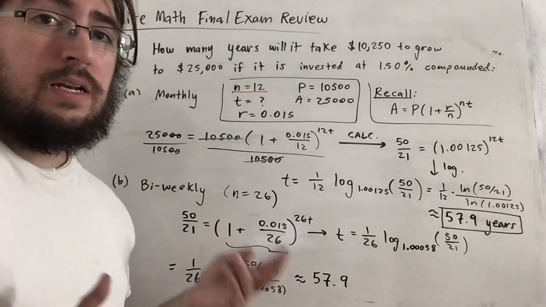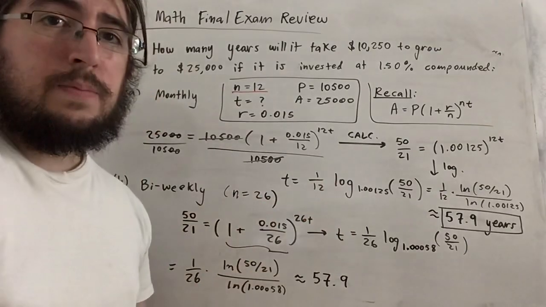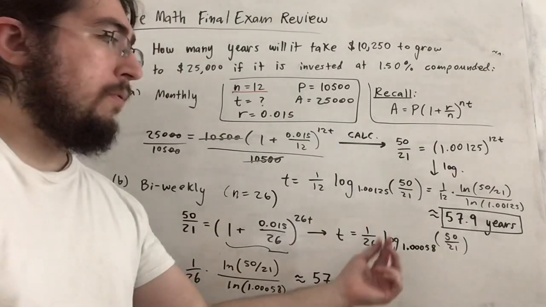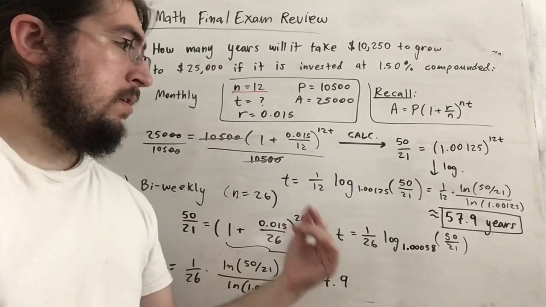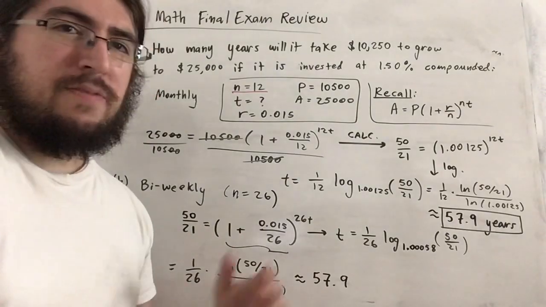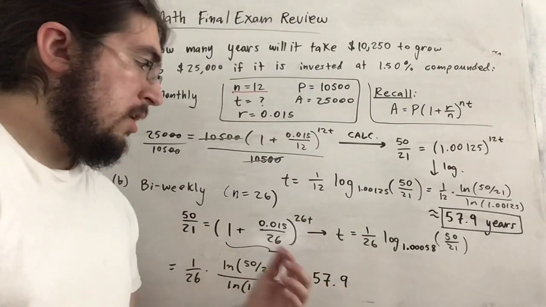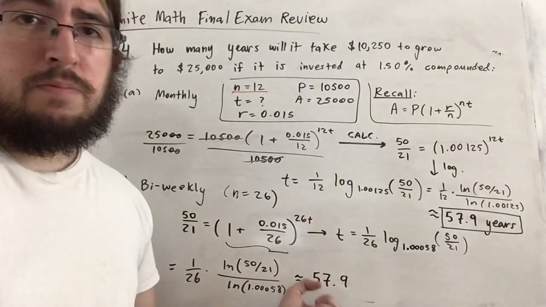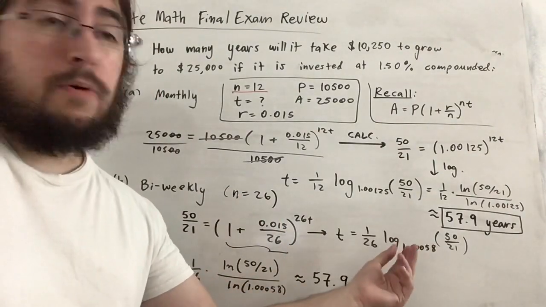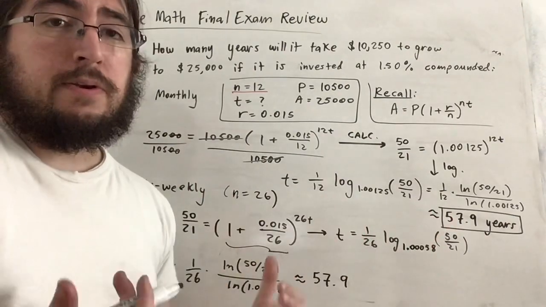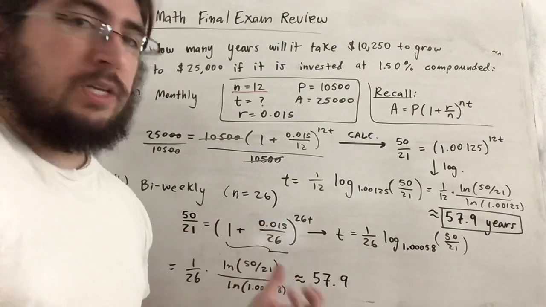So you have to be, again, a little careful, because these, of course, are the numbers I got. Now, if you round, the base will round to 1.00058. But if you actually use that number as is, you will get about 57.5, not 57.9. So the reason why I got 57.9 is because I'm not really using 1.00058, even though I'm writing it. I'm using the whole thing my calculator gives me without actually rounding. So that ensures I'm more accurate.